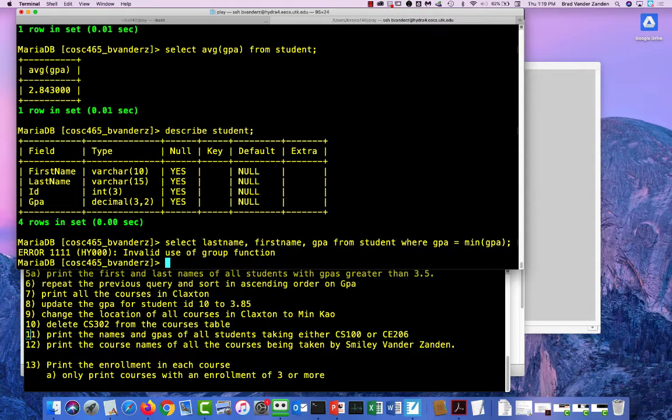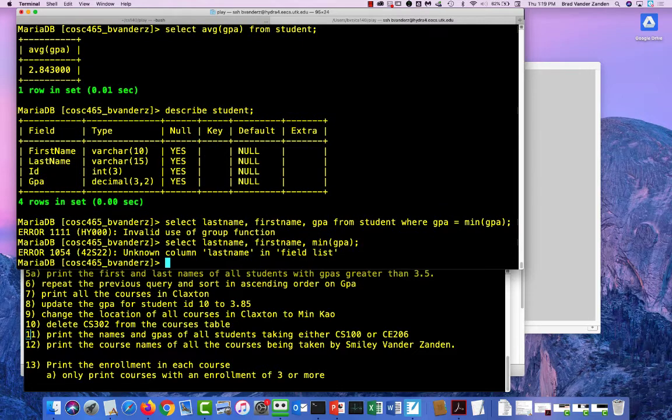But perhaps we can't. That is very annoying. Okay, you also can't do this. Select last name. You might think this should return the first and last name of the person with the minimum GPA, right? Seems reasonable. Well, last name's not known. What did I call it? Oh, sorry. From.